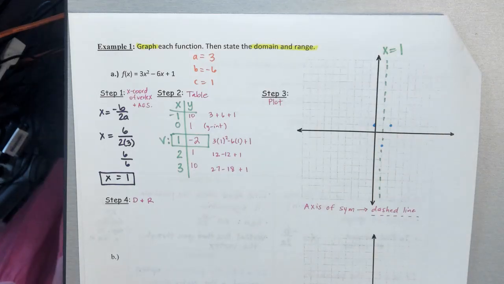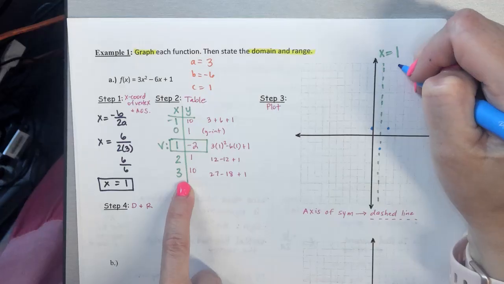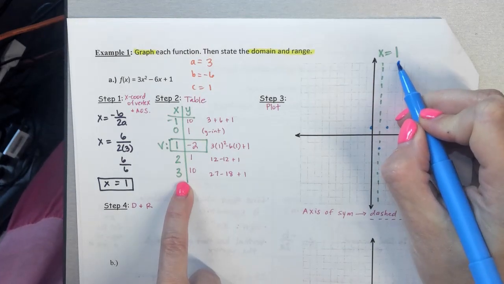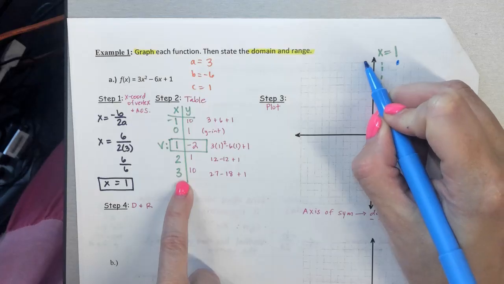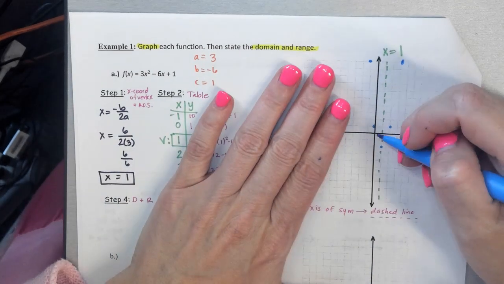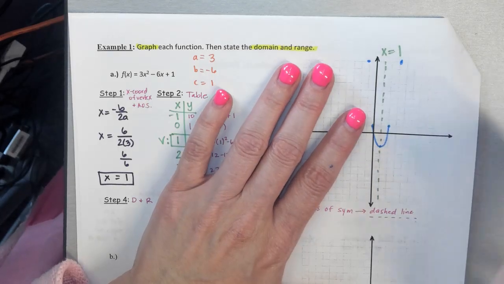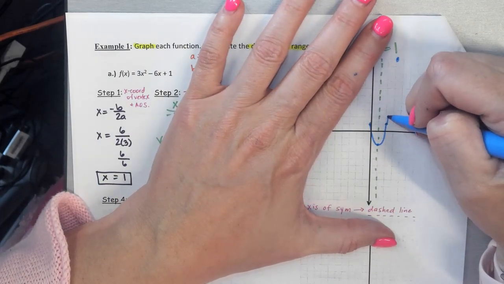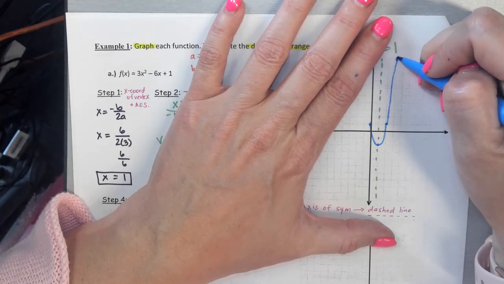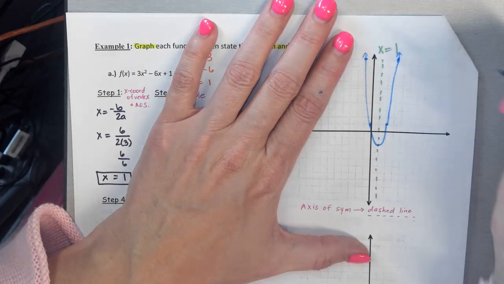The reason this can be helpful is when you're graphing, if this point is 2 units away from the axis of symmetry, you just have to go 2 units in the other direction. So if you had 5 points on your graph but you had more of it to span, you could use your axis of symmetry for that. And then this is a curve. Sometimes what I'll do is I'll do the curve here, and then this is narrow, and then I'll connect them there.